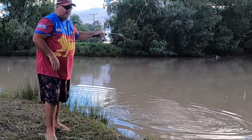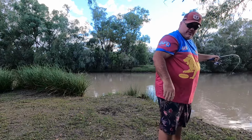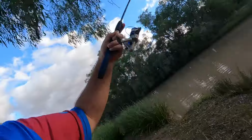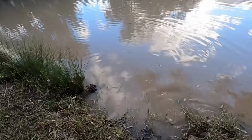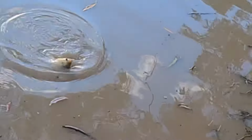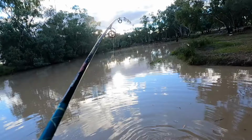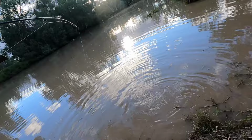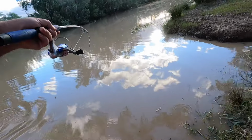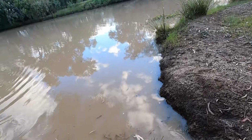What we've got here is big European carp. Hang on. Bring him up around here, I'll try to grab the camera, hang on. There we go. So he's just in the grass here. Oh. Bring him up to there, there he is. And we'll bring him up over here. There's a bit of a spot over here. I'll bring him up without having to try to lift him too hard.